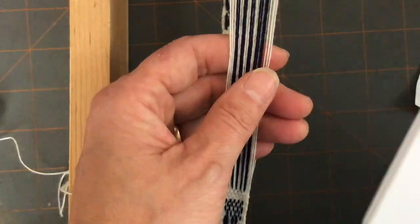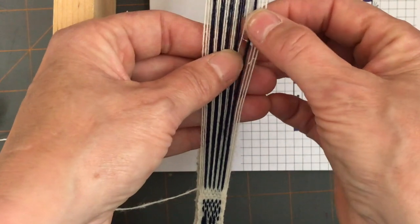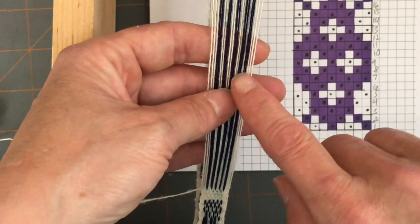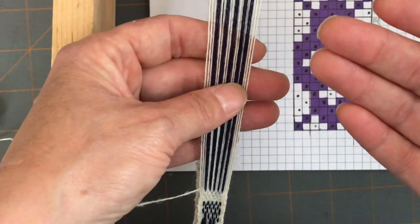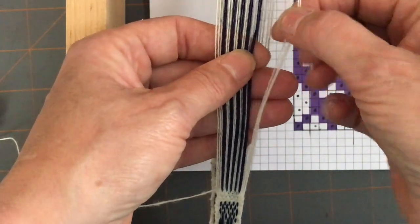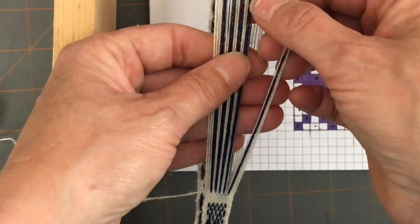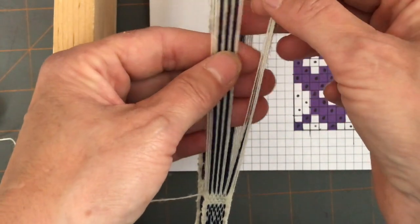Let me just lay this down here. And I'm going to keep the first one up because that's the first one right here. I'm going to drop the second one. When you're Baltic weaving like this, you do not manipulate any of the background threads ever. Okay, so you're never dropping or picking up background threads at all. You're only manipulating the pattern threads. So I'm going to keep the first one, and I'm going to drop the second one. So I'm going to take this one and get over, and when you're dropping, you are dropping both threads, because they're doubled up.